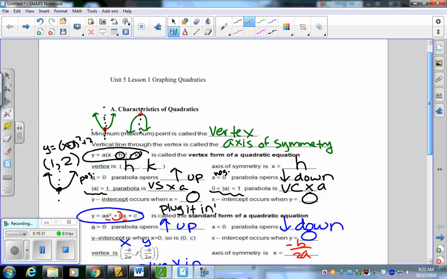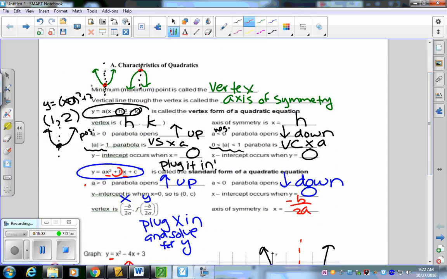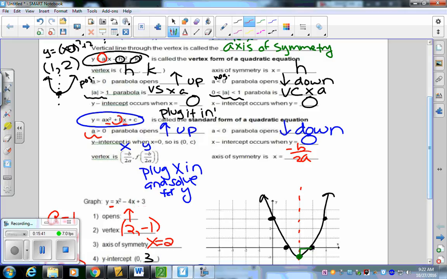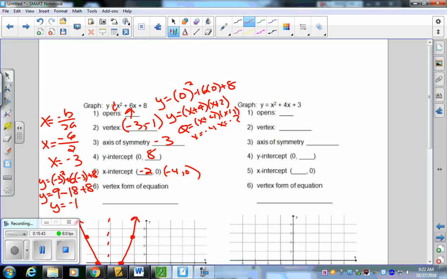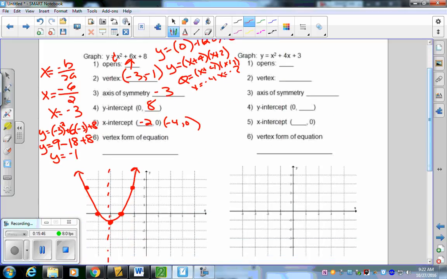Well, we did, but remember your a tells you if it's opening up or down, and it's the same thing here. So the a in your standard form is telling you if there's a stretch factor. If it's just 1, once you find that vertex, you can graph from there using the pattern, up 1 over 1, up 3 over 1. All right, so just something to be aware of. So my vertex form is y equals x plus 3 squared minus 1, because we shifted the opposite direction, right, and down 1.